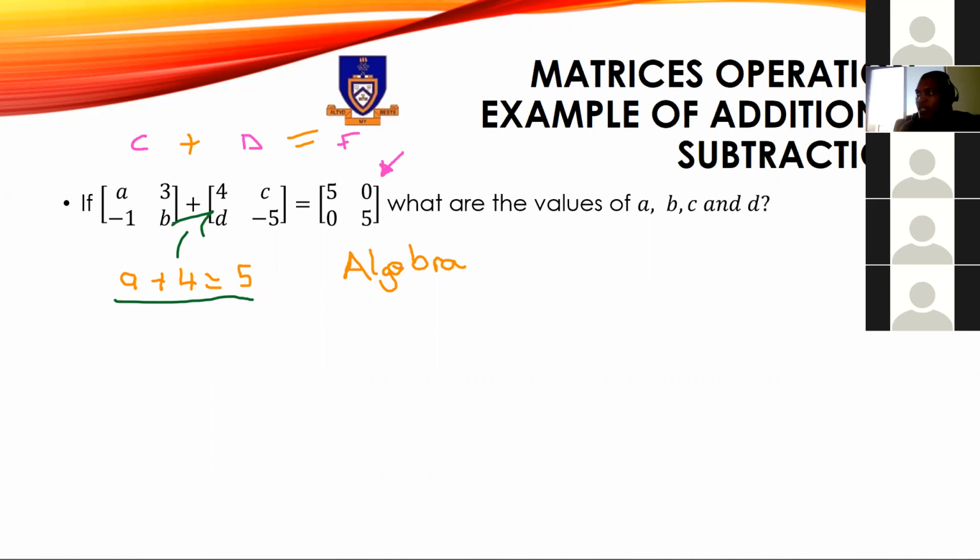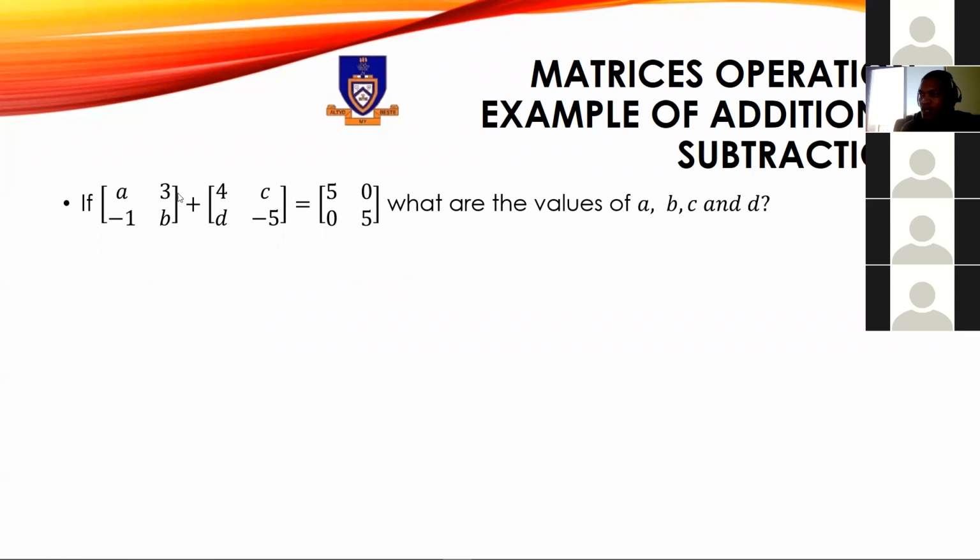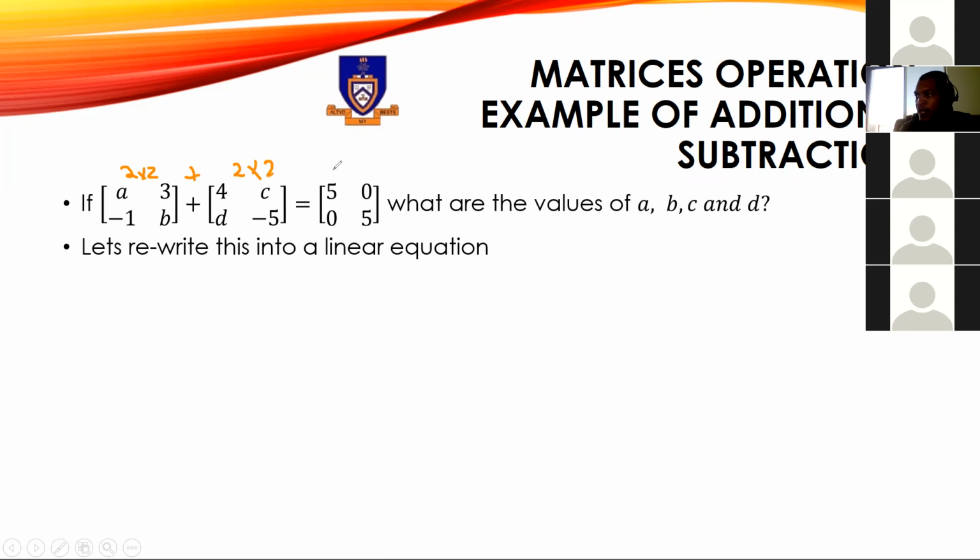And that is one thing that you have to know. Everything that you will get in your question paper is fairly simple. It's just the level of the question that is for you guys. We expect you to be able to answer questions like that. So we write this as a linear equation because I know addition means just that element plus the same element position, and that is what we have. Also, a very good way to check is this is a 2 by 2, right? We are adding it to another 2 by 2, okay? And our answer is still 2 by 2. So it follows the rule that the dimensions must be the same, all right? That's just what we have noticed.